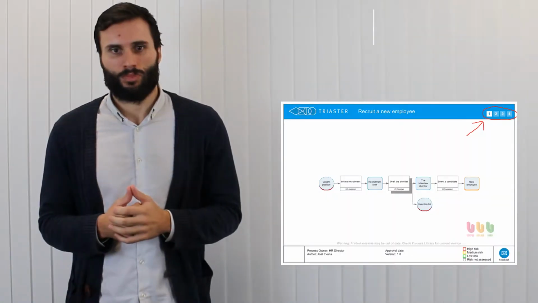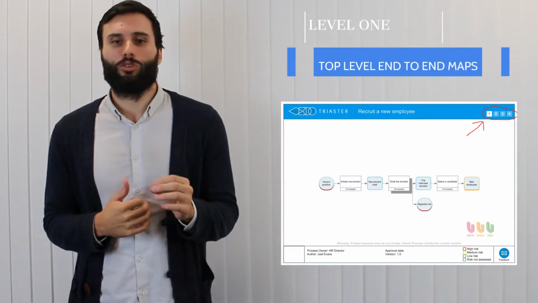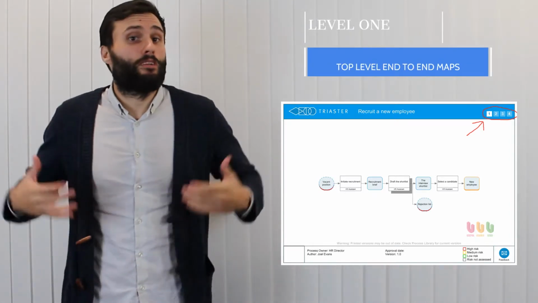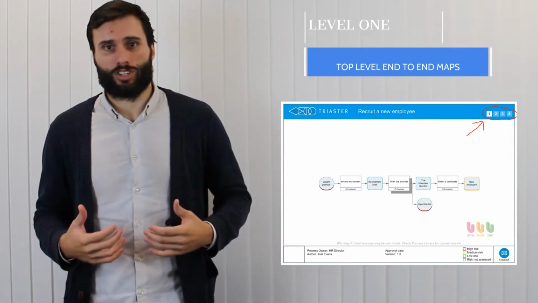However, if you are looking at process improvement or following a process flow with multiple iterative branches that need to be navigated, then knowing where you are at any point is important. This is where we get to levels in process mapping. Several of the organizations I have worked with have either consciously or unconsciously arranged their maps into 3 or 4 levels. Level 1, top level end-to-end maps tend to be fairly simple with few branches.